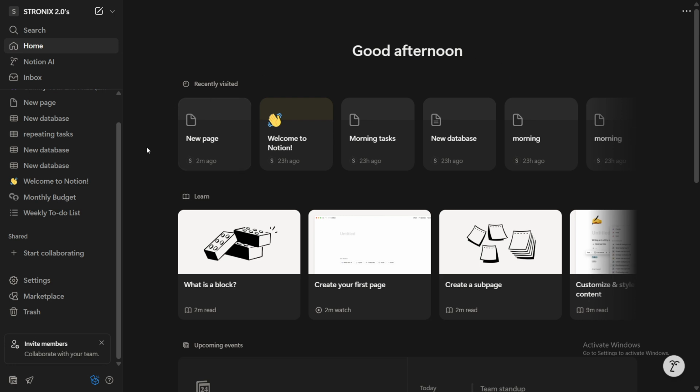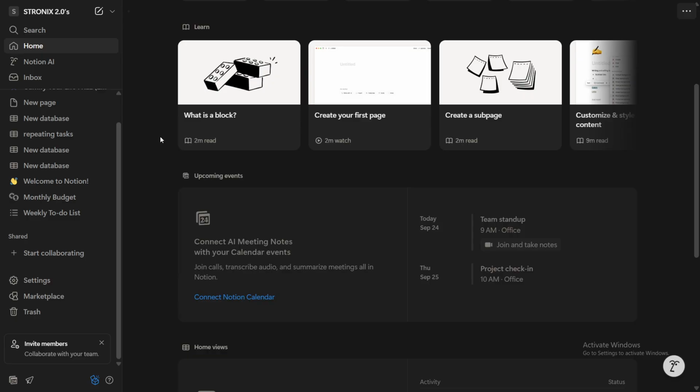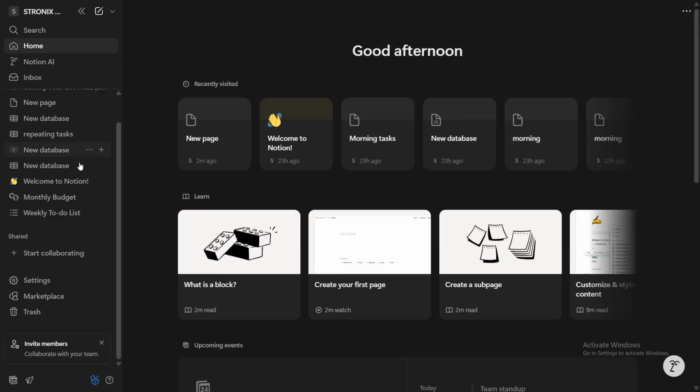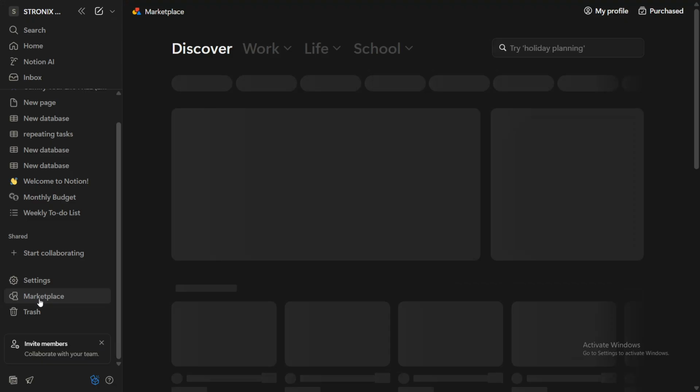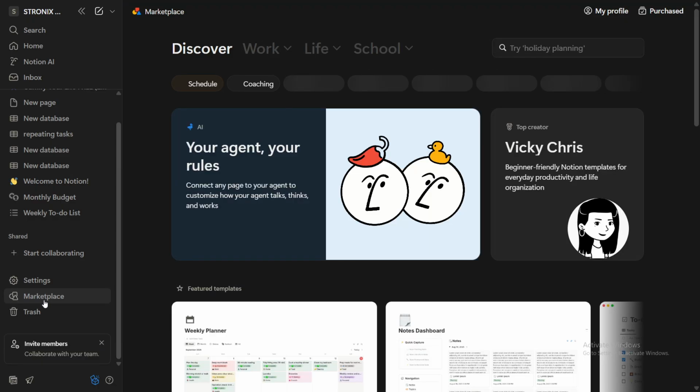Next, on the left-hand side of your home screen, you will see a list of options. Among them is the Marketplace. You might need to scroll a little bit to find it, as it's usually located in the menu you don't often visit during daily use. The Marketplace is a fantastic place where you can explore various templates created by the community. These templates are a great way to extend Notion's functionality, especially if you're looking to gamify your tasks and projects.